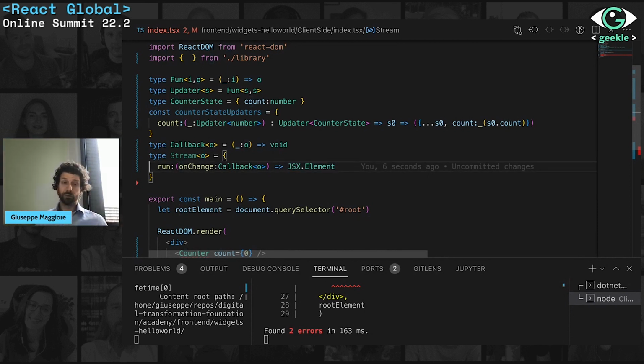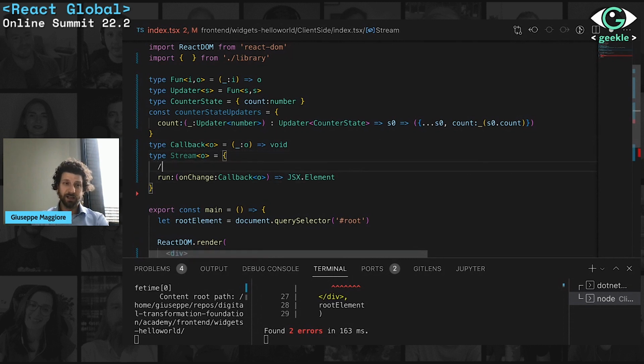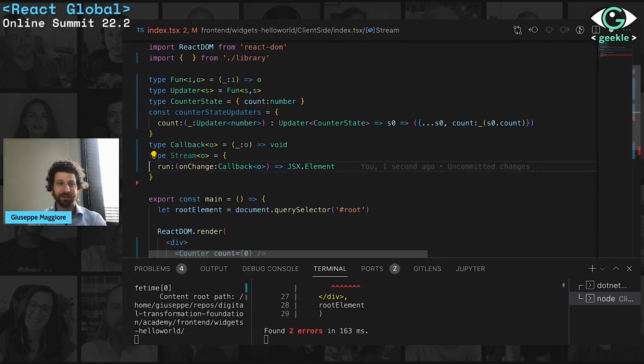Some of you might notice that this is very similar to a very old concept from functional programming, because someone might even consider this to be a sort of continuation passing style, and the callback is something that in functional programming has been known for literally decades. I think the first mentions of CPS were in Lisp, probably like 40 or 50 years ago. So it's interesting to see these things coming back.